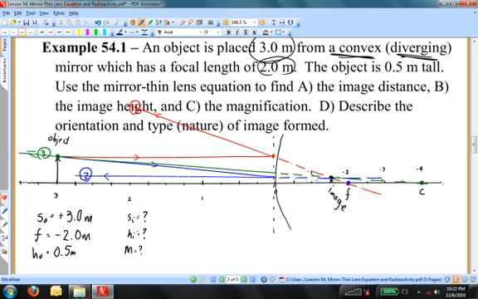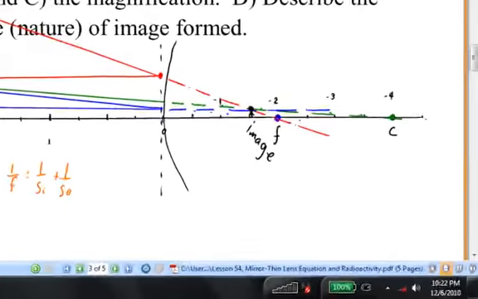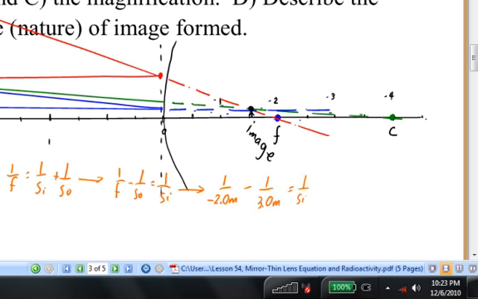So let's employ the thin lens mirror equation to help us solve some of these things, and then pull out the magnification equation. 1 over F equals 1 over SI plus 1 over SO. We want to find what is SI. So let's subtract 1 over SO from both sides. At this point you can put in numbers and solve the problem. I'm going to choose to get a common denominator, which is 6 meters, and to put in the numbers. Negative 3 minus 2 is equal to negative 5. So I find that I have negative 5 over 6 meters is 1 over SI.